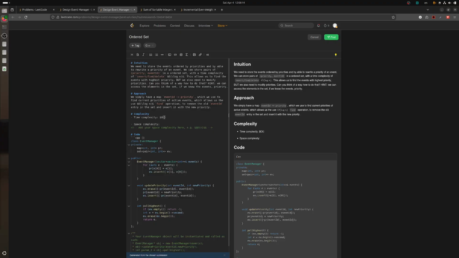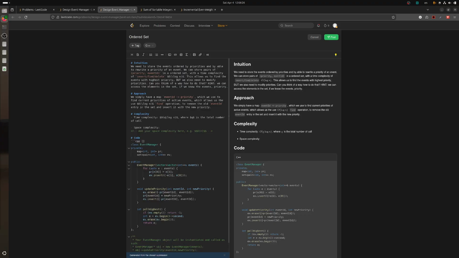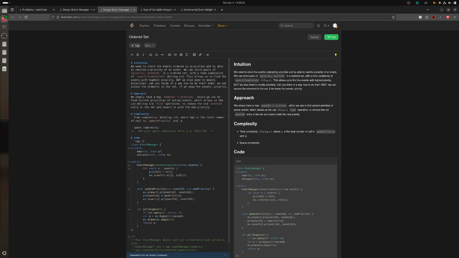O of q log n, where q is the total number of calls to update priority and poll highest.